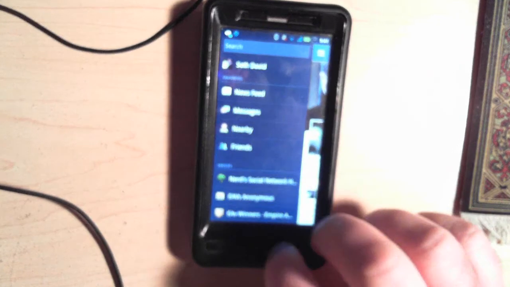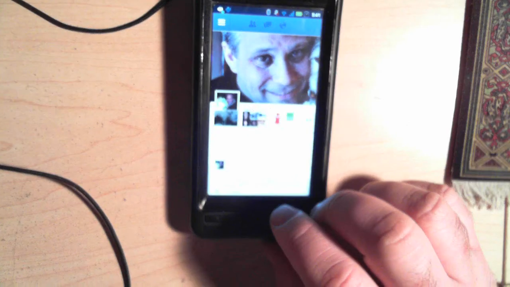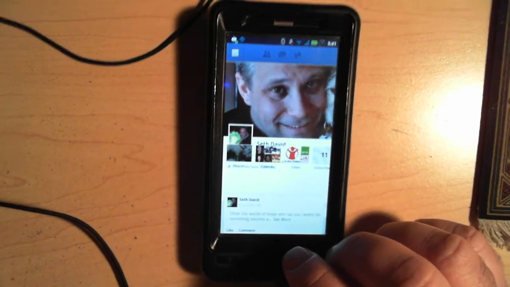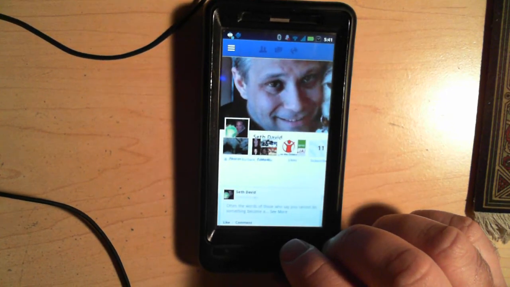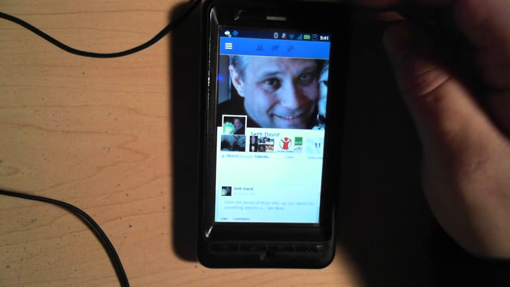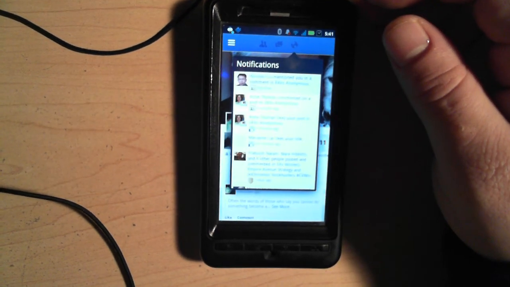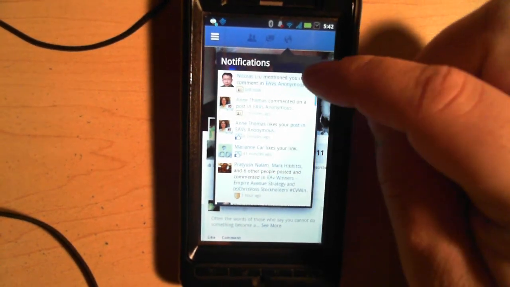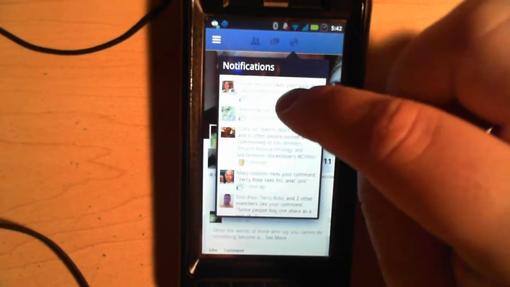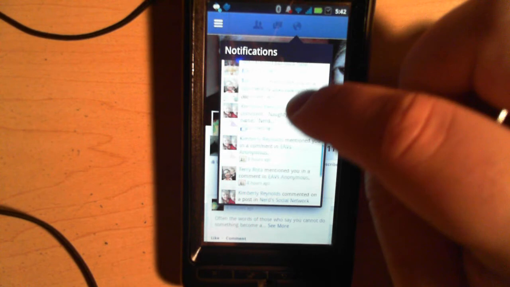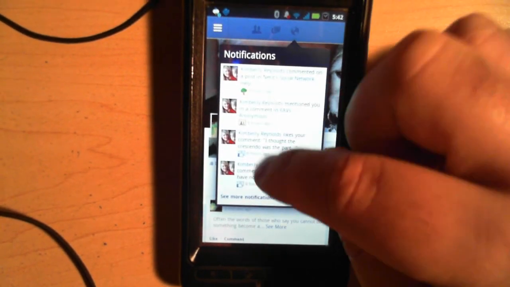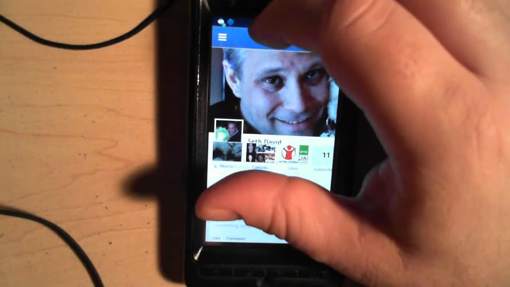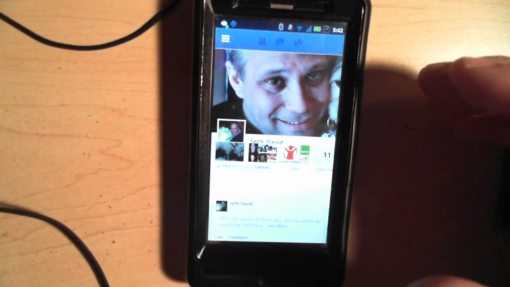So this is kind of fun, but also in the previous versions, it was maybe a little annoying, for lack of a better word, to see where to go to find my updates. But now I have my status updates right here, and look, it's got this really cool little pop-up that can scroll. So I can tap this and scroll to see my status updates. My messages are right here. My friend requests, if I have any, are right there.